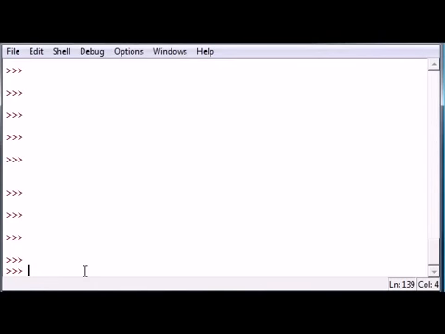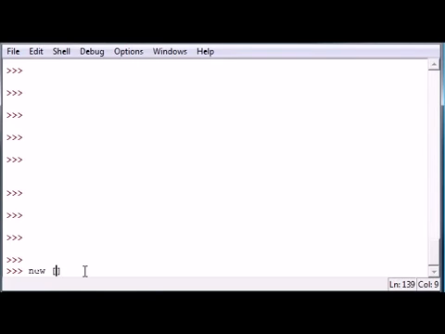What's up guys, it's Bucky and welcome to your 16th Python tutorial. In this tutorial I'm going to be teaching you guys the sort method. It's the last method we're going to learn for now, and also about something called tuples, which is like a list but even worse. So the first thing I guess we're going to need to do is create a list.